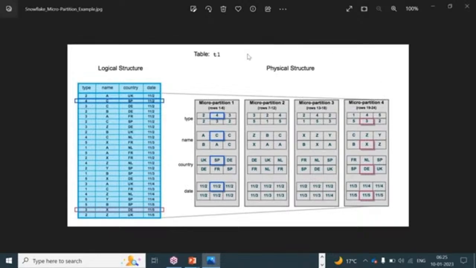So this is about the database storage layer in the architecture of Snowflake. Once again I'm repeating, just make a note down somewhere, guys. What is the meaning of micro partitions? What is the meaning of column format? What is the meaning of this database storage layer? How is the data going to be stored? Everything you need to know, and whatever we are discussing here, if you can explain all these things, this is more than enough, guys.